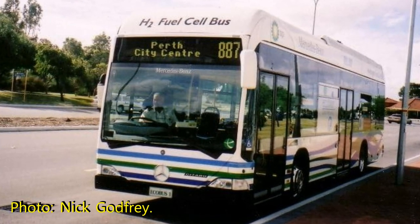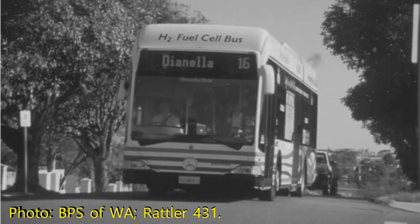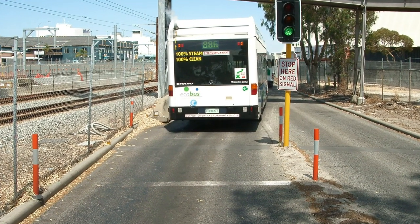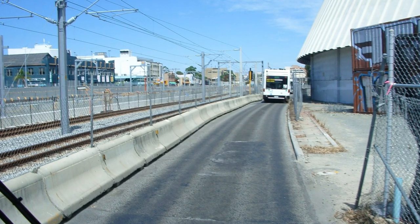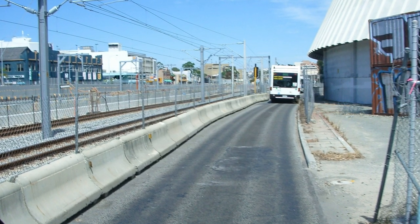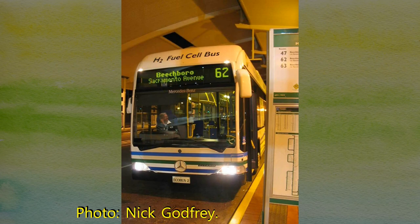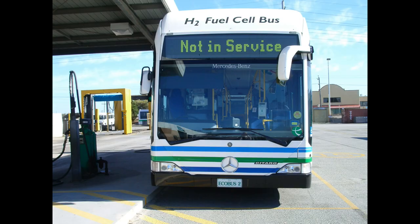The buses were over width. They were 2.55 metres wide compared to the 2.45 of the regular services. We had to be very careful when we were pulling into bus stops. They were also quite tall. They were 3.7 metres high compared to the 3.2 of the regular buses. So some areas were off limits, like the Warwick bus station and the Sutherland Street railway underpass, due to low clearances at these locations. Before taking them out on the road in the morning, we had to clean the back panels. The steam and the condensed water would come out, pick up road grime and coat the back of the bus in black stuff.